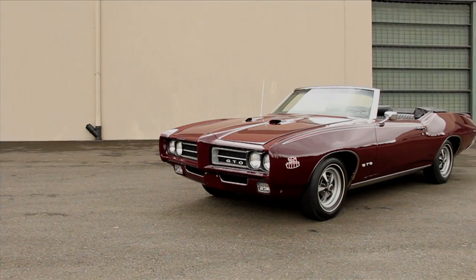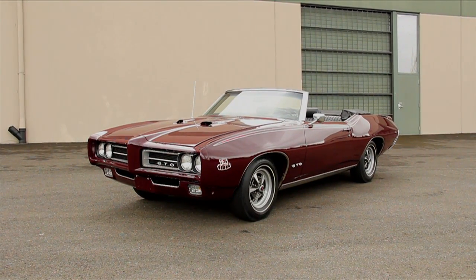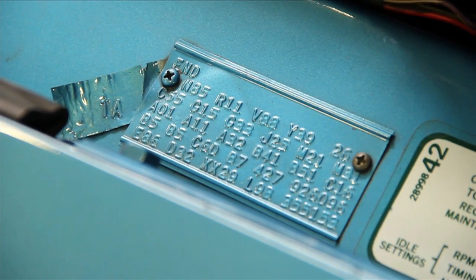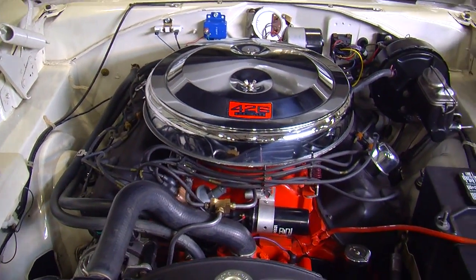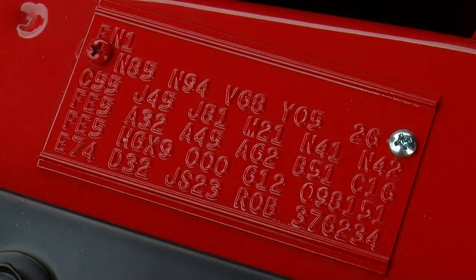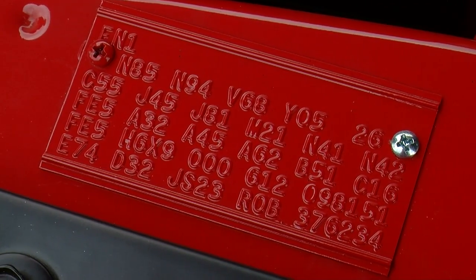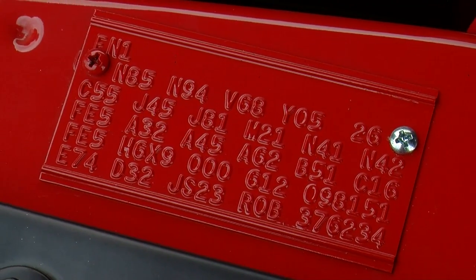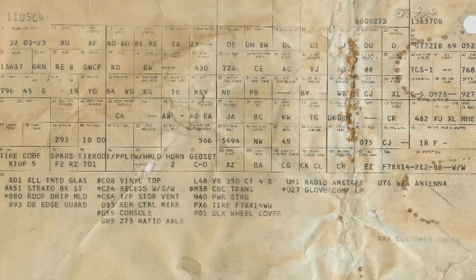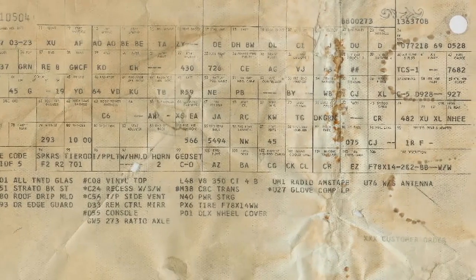Some cars seem to be a little more prominent than others, and that's partially because certain cars are easier to document. For example, the Mopar products have what's called a fender tag under the hood, which is a stamped steel tag that articulates what that car came with new. So if it was supposed to have a 426 Hemi and a stripe and a painted bumper and an AM radio, it's all on that tag. So when they go to buy one, they can quickly check the tag and see if it's a legitimate car or not and not being misrepresented. Some of the Chevrolet products, for example, don't have that much information on the car. They might have a build sheet when they were first built, but a build sheet either could be missing or could be easier to fake, to misrepresent the cars.